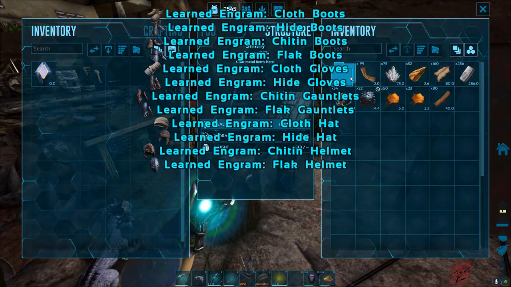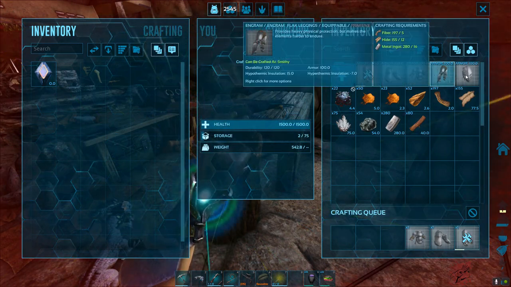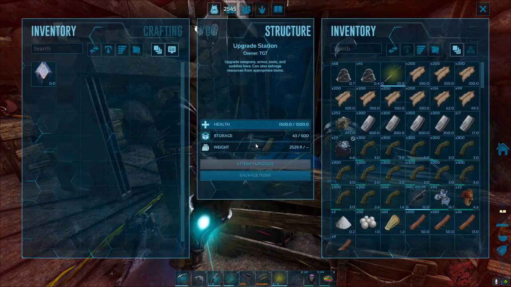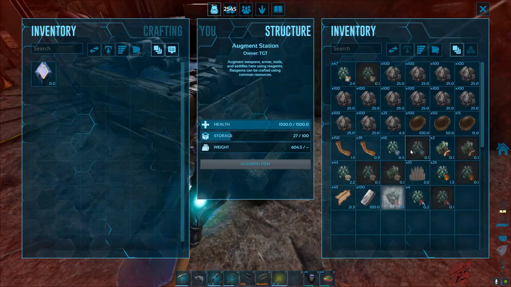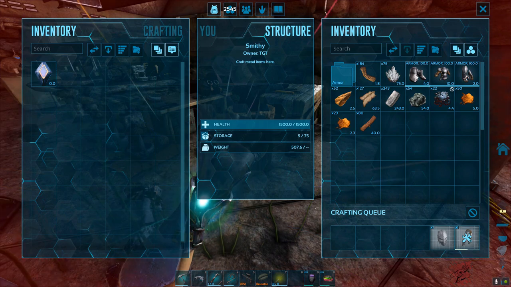All right, so armor, metal, 1, 2, 3, 4, 5. All right, now we're just waiting on that to go. Then we'll basically put it in this upgrade station. And you can see that we've been cruising through this stuff. We got some augments to put in there. Yeah, some damage. I'm going to make some sweet armor.